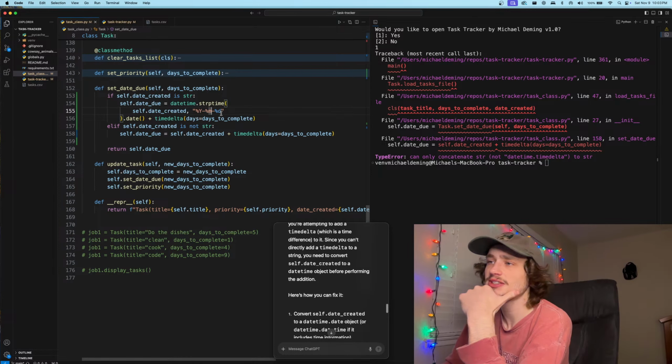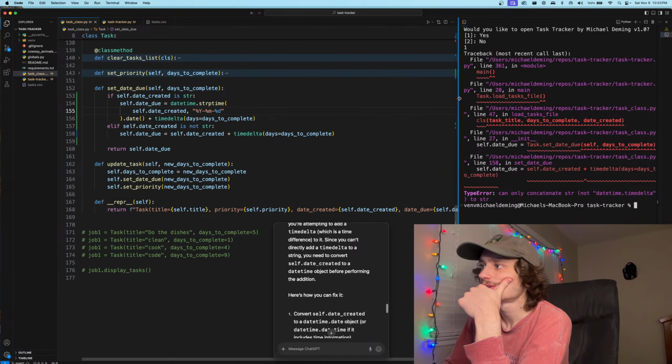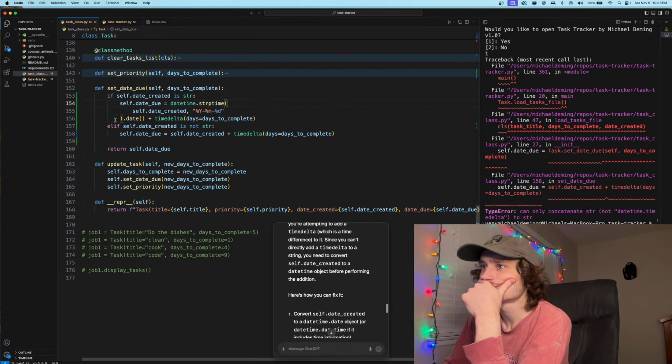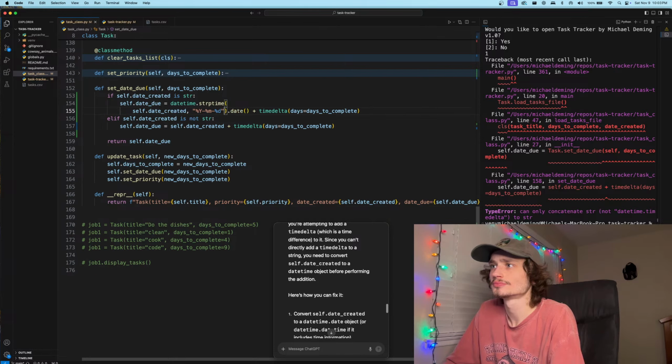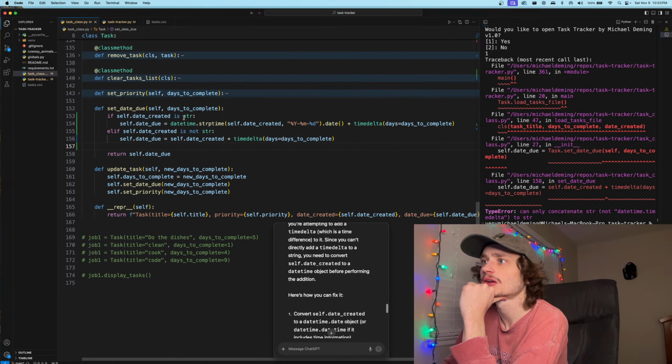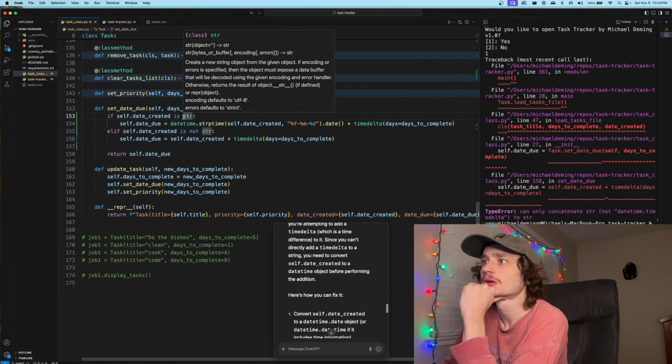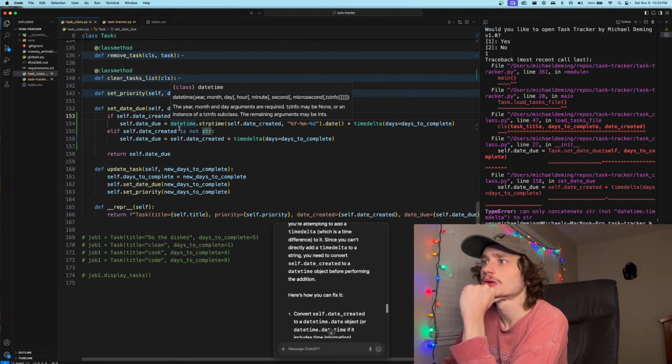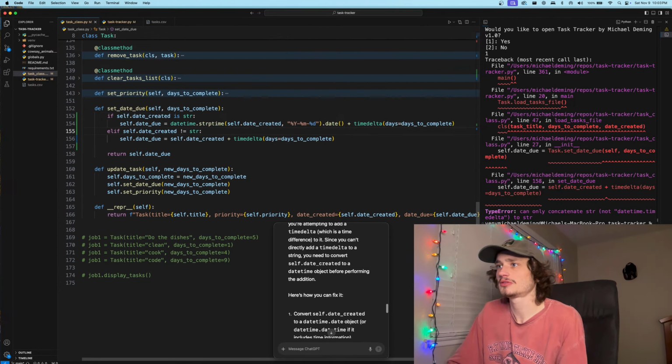So why is it, I don't like how it keeps formatting that. If self.date_created is a string, say it does not equal str.